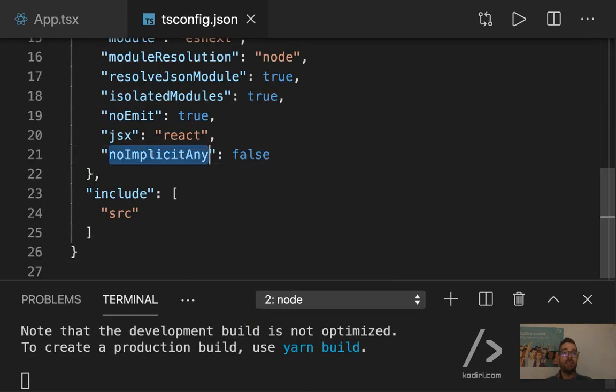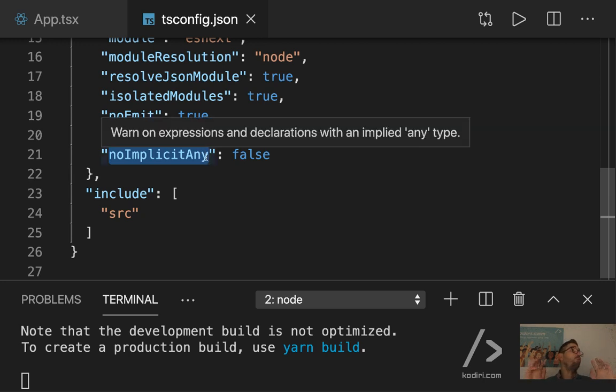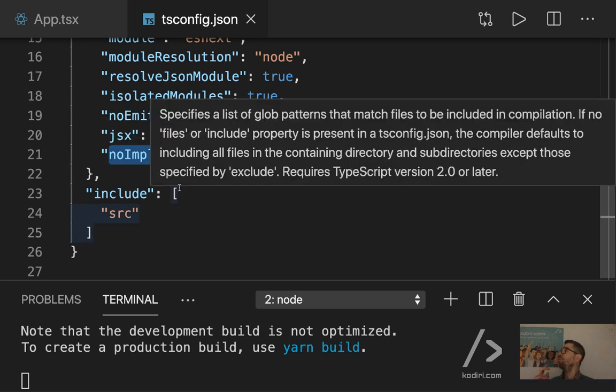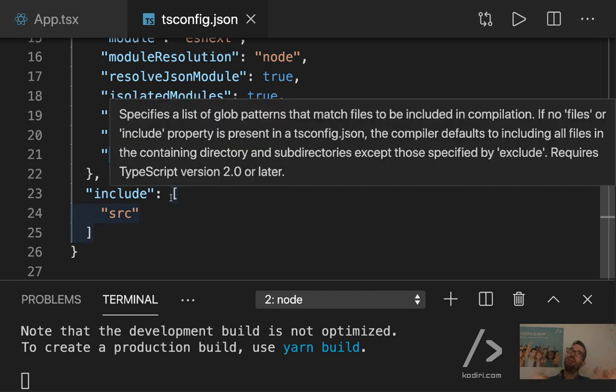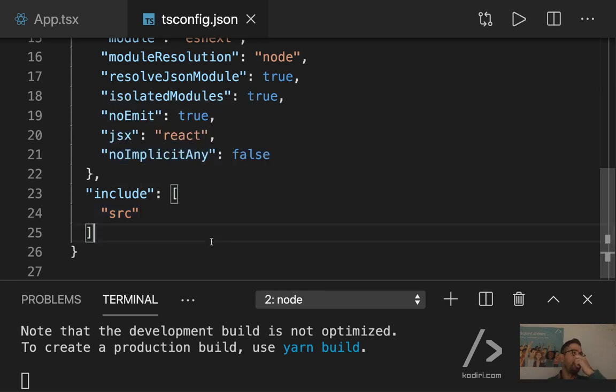So what does that mean? By default, that property has the value true. It's a bit hard to read because it's negated. noImplicitAny true means you are not allowed to have implicit types. Yeah, it's a bit confusing, but if you think about it, it's logical. It's like German. It's complex but logical. noImplicitAny by default is true, so you cannot have implicit types. But if you set noImplicitAny to false, that means that you can have implicit any.